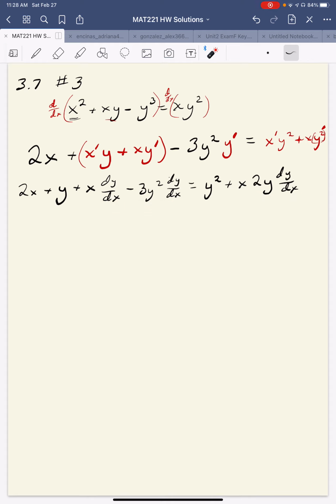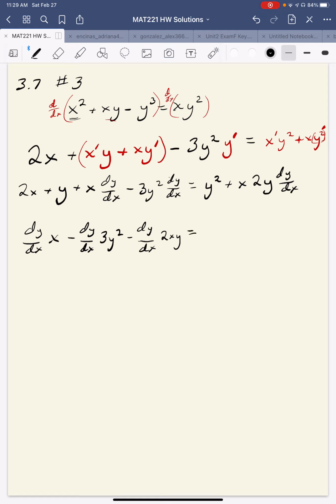Right? So let me rewrite the expression so that I have dy dx, and I have it times x. Then I have dy dx 3y squared. And then if I subtract this term from both sides, I would also have minus dy dx times, actually, it would be times 2xy.